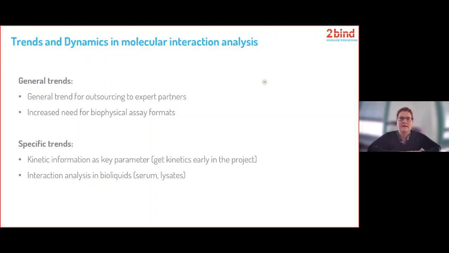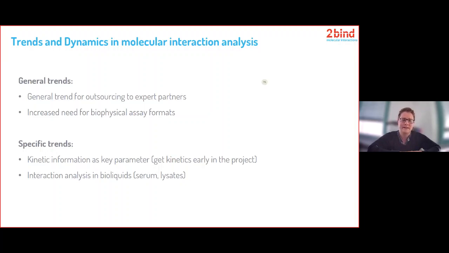Also, a general trend is an increase in biophysical assay formats. As I mentioned, if you have an enzyme, you always have the option to work with a biochemical assay to probe the activity of a certain molecule. But an RNA commonly doesn't have this activity, right? So you need a direct binding assay to really be sure of that. Fragments commonly don't affect an enzyme per se, but they are a starting point to grow a compound. So you need a biophysical assay to do that. And since those trends are emerging, there's an increased need for biophysics in general.